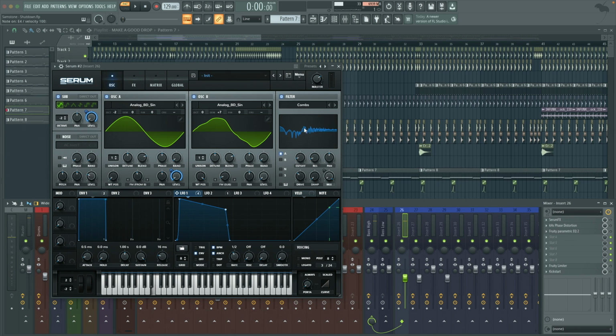It only shows up with this when I'm holding down a key, because we have the envelope assigned to the mix. My guess as to why I did this was, if I just had this turned up all the way, when I let go, it would have this kind of weird crackly tail effect, which we don't want. So if you're having that problem, turn this down and add the envelope to the mix. You can do it on things like reverb as well if you're distorting reverb. Got the sub as well, of course.